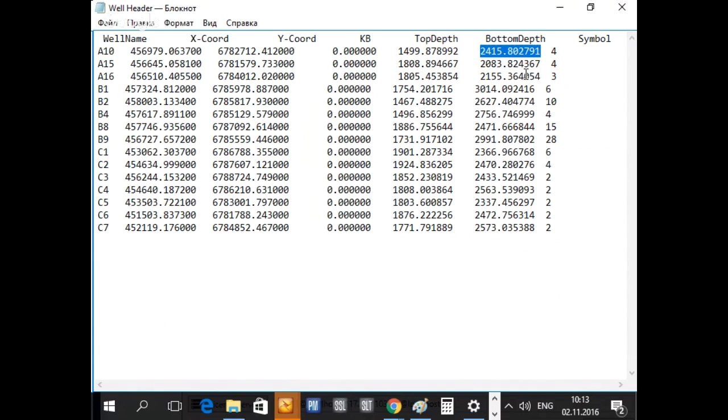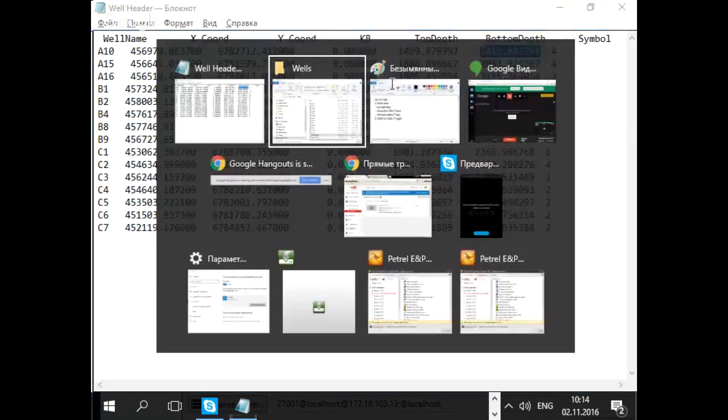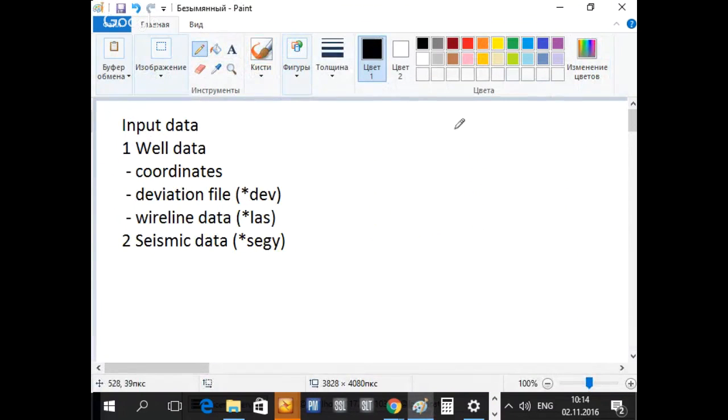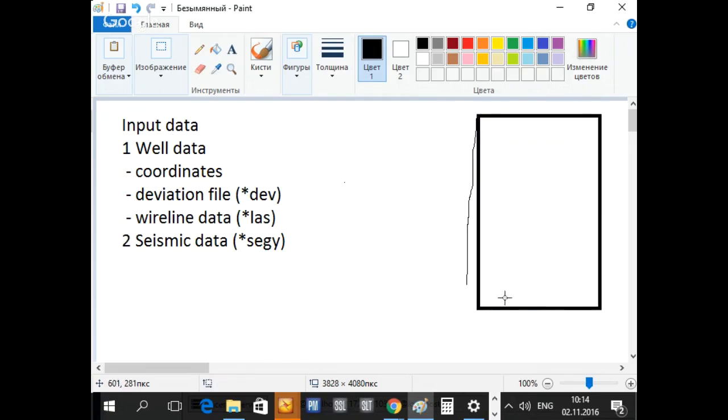Bottom depth may be measured depth. So what is the measured depth and what is the true depth? For example, you know that the well trajectory may be not absolutely straight. So where's the figure? Okay, here it is. We can see that the well trajectory is not absolutely straight, and it has its length, which is called measured depth.